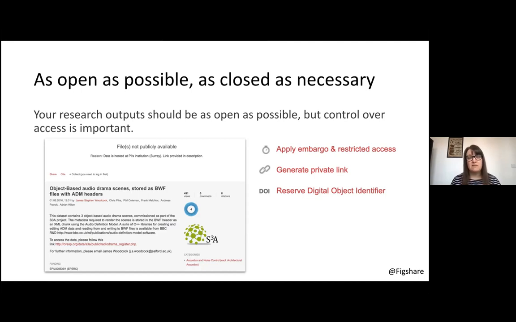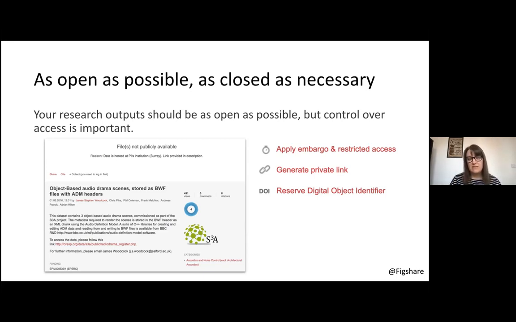So we encourage people to make their data as open as possible and with a license that is as reusable as possible, but appreciate that there are things that maybe shouldn't be or can't be publicly available, either for a certain amount of time or perhaps even permanently. So there's functionality within Figshare to be able to apply embargoes, and those can be set for a certain amount of time or indefinitely. Embargoes that are applied to items on Figshare, once the embargo time has passed, become automatically lifted. So you don't have to remember to come back in and lift the embargo, but you can go back in and change the date. So if you need to extend it for whatever reason, you can do that by going into the system and editing it.